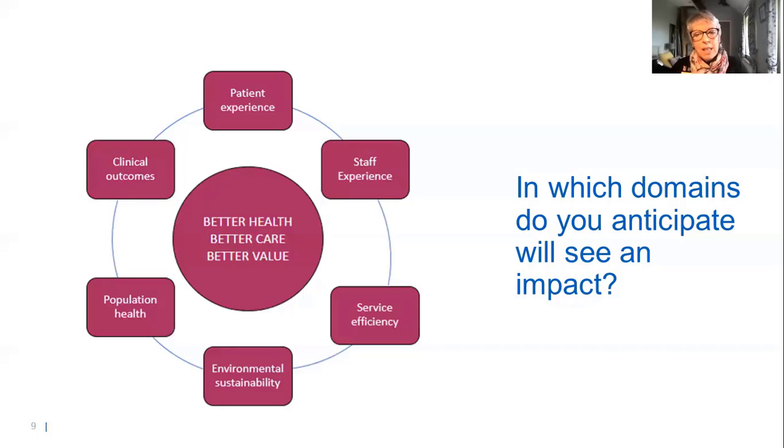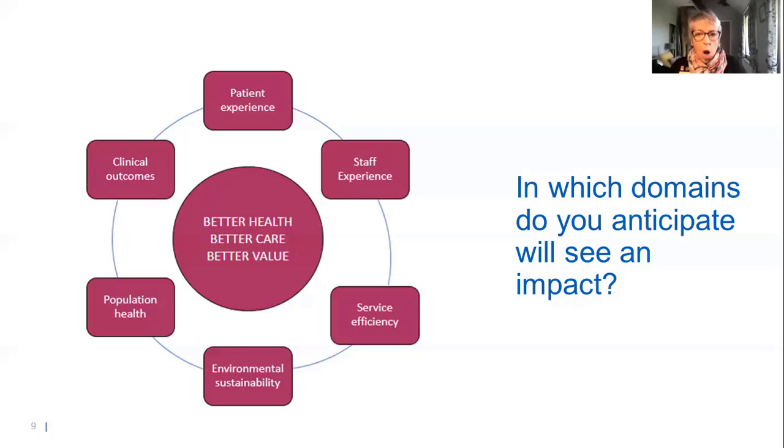Population health, really important. Think about the big picture. Is there anything that our intervention is going to show us that we're moving towards what we want to achieve in terms of population health? These are some of the long-lasting changes, and you might not see those immediately, but I think it's really important to be thinking about all your hard work and how you will be able to evidence that you've made a change in your local population. Clinical outcomes, clearly massively important to us as a profession.